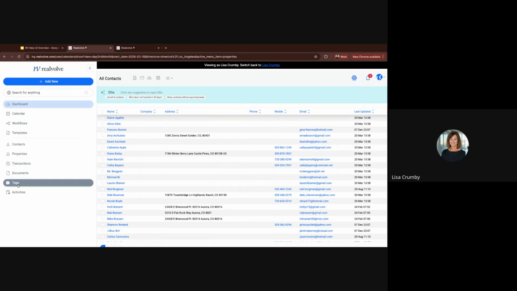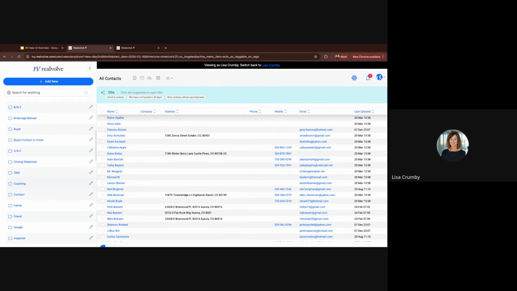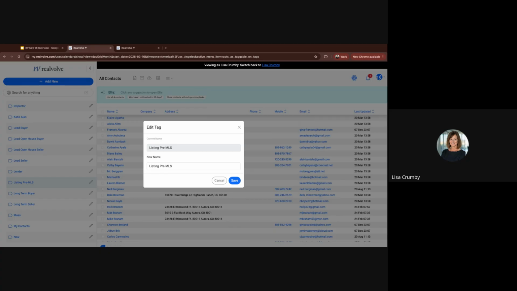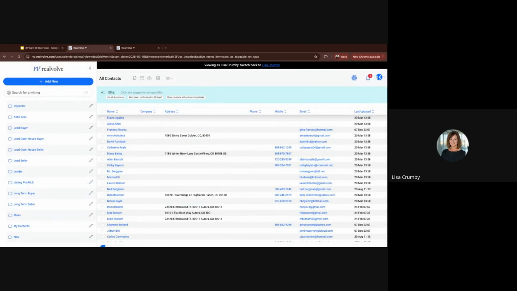And let's go down to tags. So the list of tags you can see, I have a lot, but you're going to be able to scroll through all of them. Right now, the feature to delete a tag is not there. It was in the old UI. It's not there now, but they are working on putting in the delete button here, because sometimes people just want to delete tags rather than relabeling them. And we understand that. But keep in mind, you can't just add a tag to the list here. That tag needs to be added to a contact record for that tag to exist so you can use it. Okay, just want to make sure you're all aware of this.